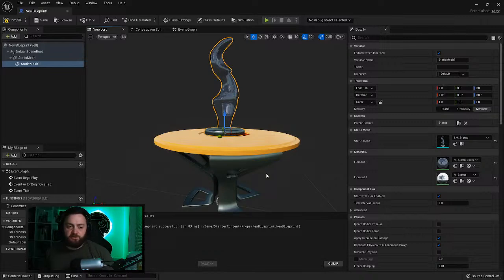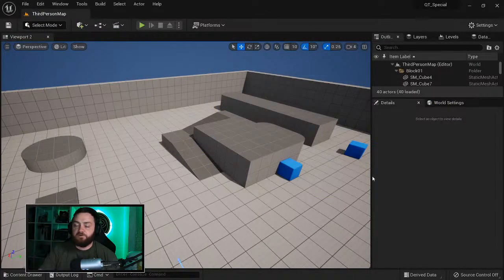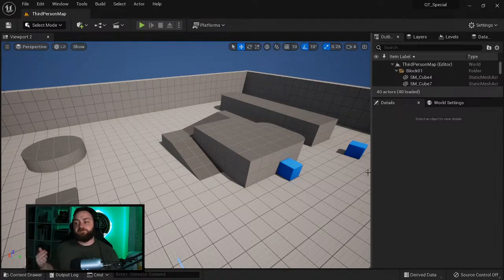I mean, it depends on what you're trying to do with the owning client thing. For those who don't know, anything that is spawned into the world is owned by the thing that spawned it. Now, if something is being spawned into the world that's replicated, that would be the server spawning it in. Therefore, the server is going to be the owner of that thing. So if you wanted to get the owning client of it, you can't. You'll get the owning client, which will be the server. So you do have to change ownership for stuff like this.